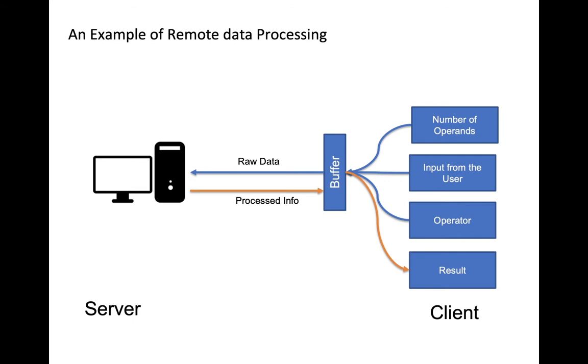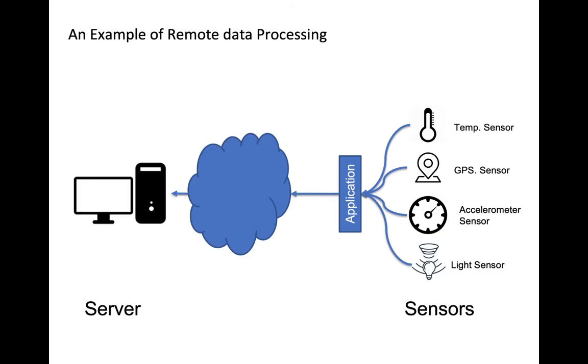So that kind of process is performed here, and once the data is processed, all the processed info will be retransmitted back towards the buffer, and from the buffer we can acquire our result, and finally the client can see that result. So let us see this example, and using the notion of this example you can then make it more enhanced, and I hope in future you will be able to do something like that.